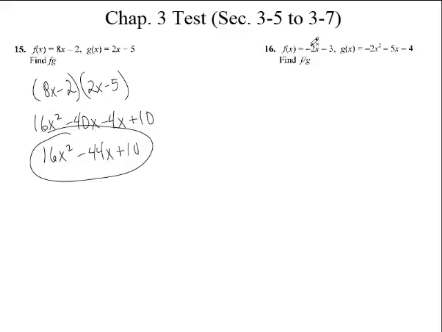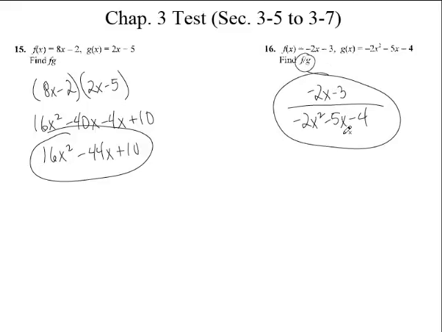Let's do the next one. The next one I let you actually do this fairly easily. Because I didn't make you do the actual division. All you've got to do is set it up. This is probably the easiest out of all of them. You don't have to do any math at all. It just means the f function divided by the g function. So you take your f function, which is negative 2x minus 3. And you divide it by the g function. And so you just put that in there. It's negative 2x squared minus 5x minus 4. I'm not expecting you to simplify that. That's good enough right there. You just keep it like that. And that's your f divided by g.